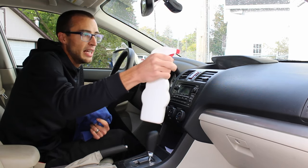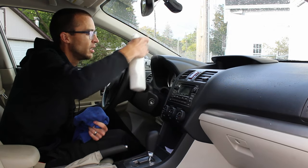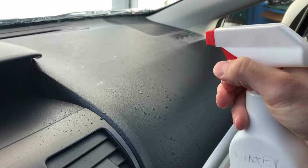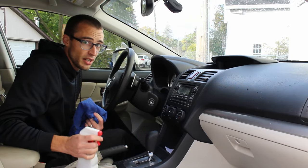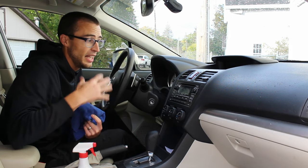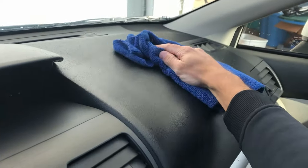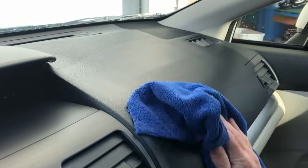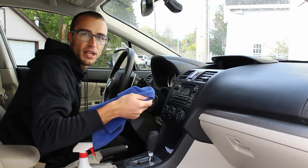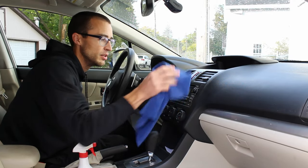All you're going to do is spray down your dash anywhere there's dust. You don't want to use a whole lot of water — just a little bit — and then wipe it down. It's going to get rid of all the dust, and almost any spill, dirt, or grime on your dash — it'll clean about 95% of it. You need the moisture to help pick up the dust; if it's a dry microfiber it's just going to spread it around, so you need some moisture — either dampen your towel or use a spray bottle.